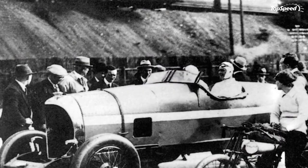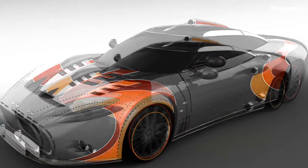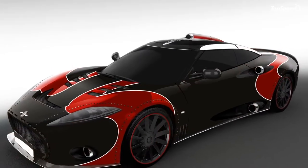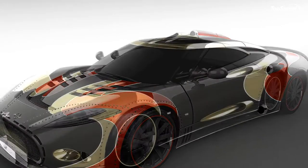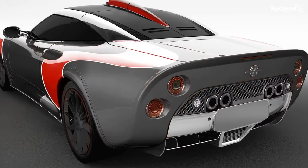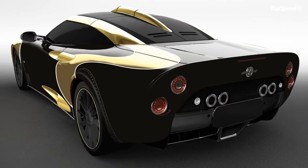Each example is also unique: one incorporates jet black paint with a crimson red S, the second gets crimson red paint with a jet black S, and the third gets jet black paint with a golden S. Each example also gets unique 10-spoke wheels, measured at 19 inches in diameter and matched to the body color. The wheel design is a rotor blade style, with measurements coming in at 8.5 inches wide in front and 10 inches wide in the rear. Michelin provides the rubber, with staggered tire sizing at 235/35s in front and 295/30s in the rear.